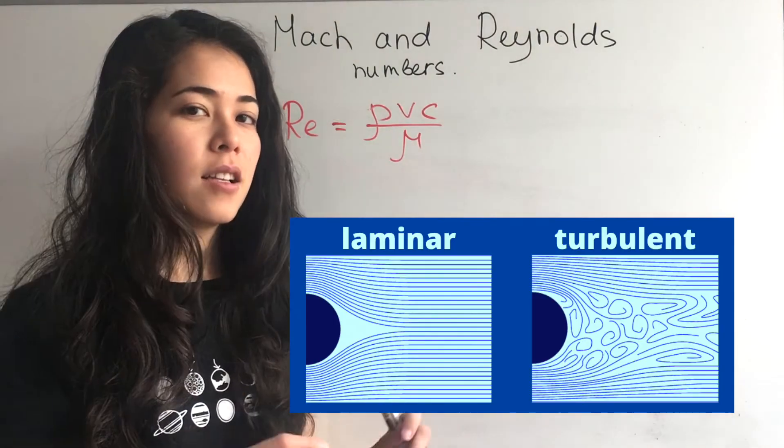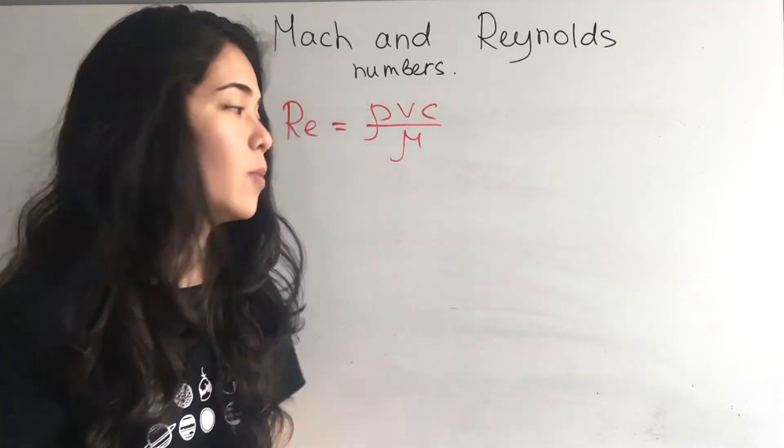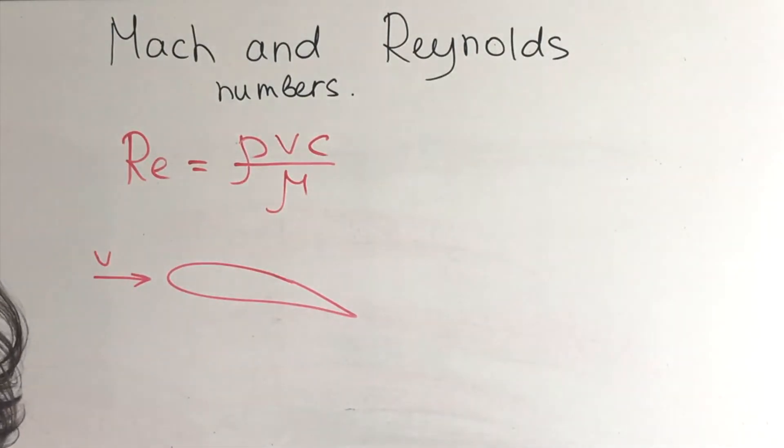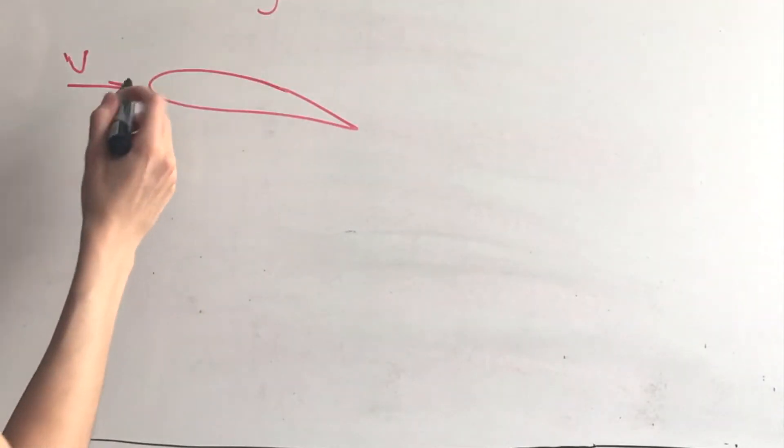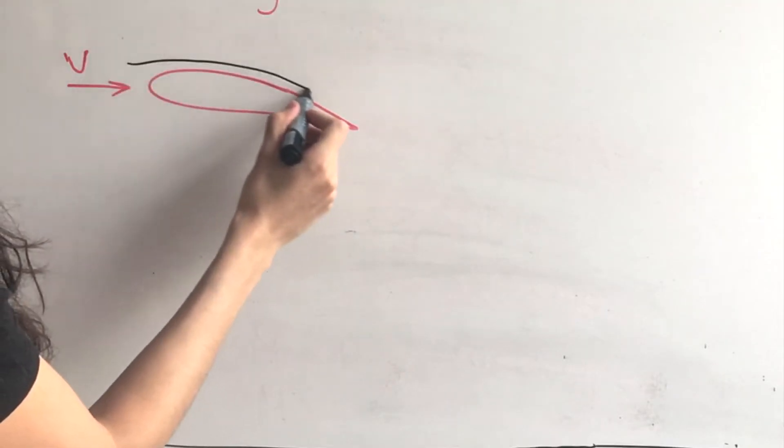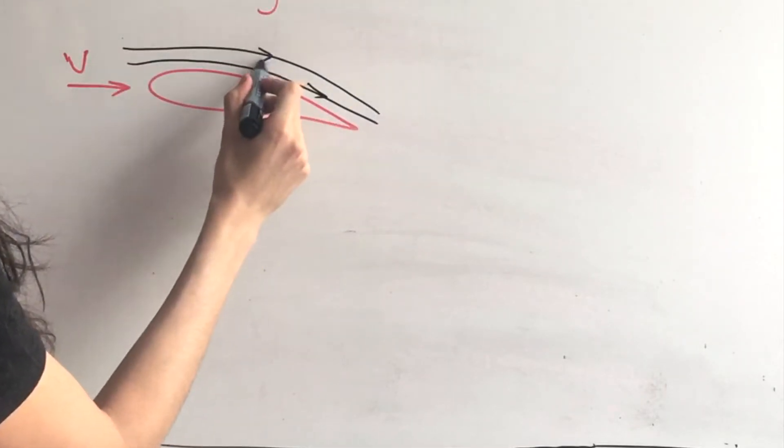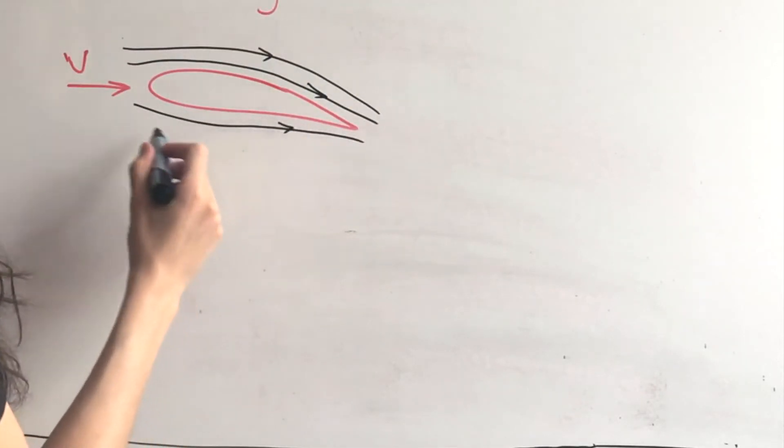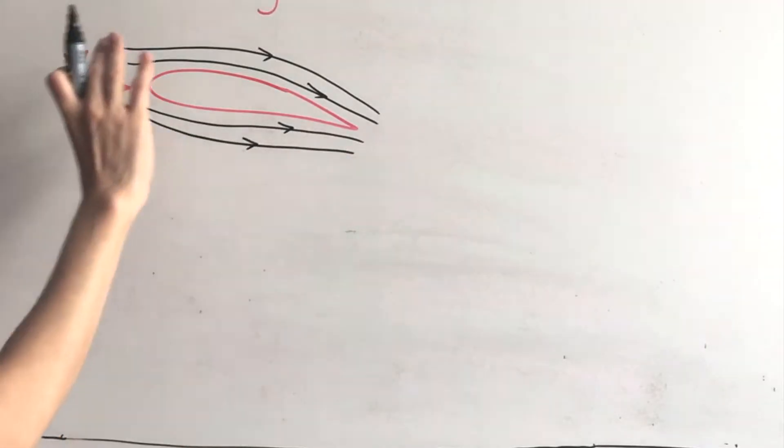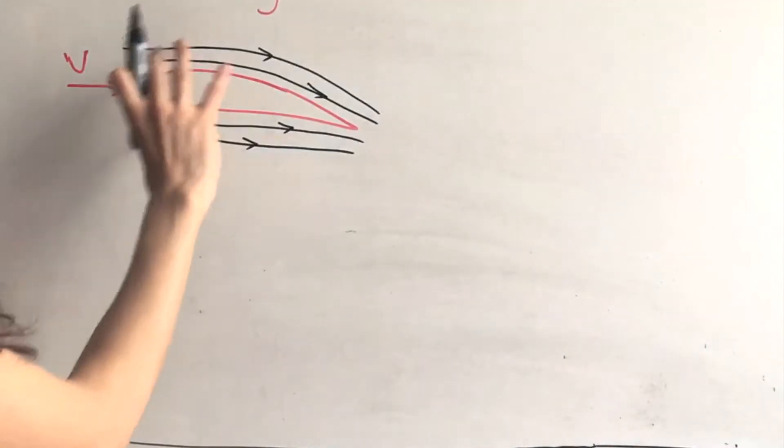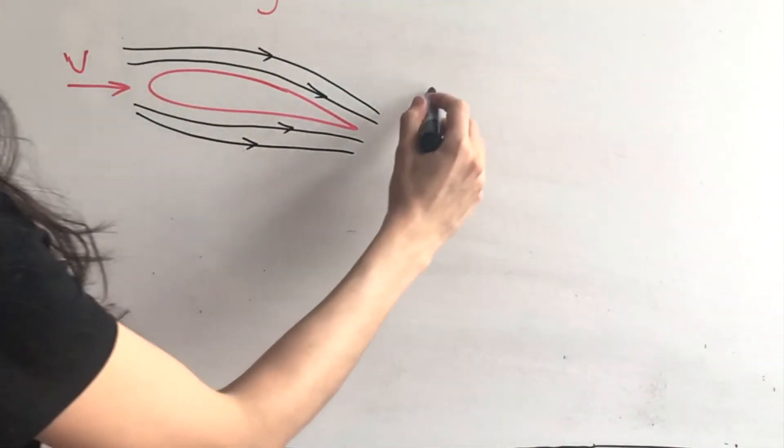Now what does that mean? Let's draw a laminar flow. Let's say we have an airfoil. We have a low speed of air. Remember, usually conditions will change when we have high speeds of air. If we have a laminar flow, our streamlines will look very smooth around the airfoil. Nothing bad happens. So the air just flows streamlined or orderly around the airfoil. This is laminar.